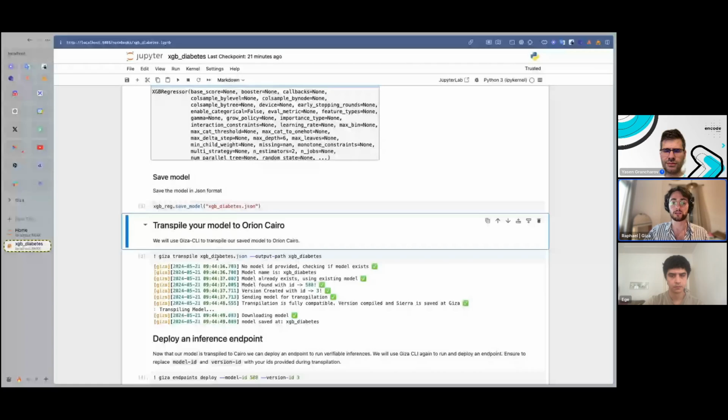Just be aware that ONNX is a huge framework with a lot of operators. When we talk about operators, we talk about functions that constitute the graph. For example, a softmax, a linear operator, etc. And because you can create huge graphs, not all operators are supported yet at Giza.